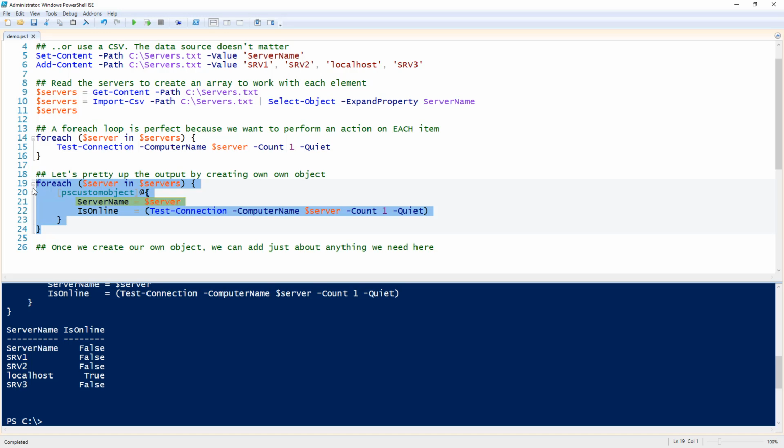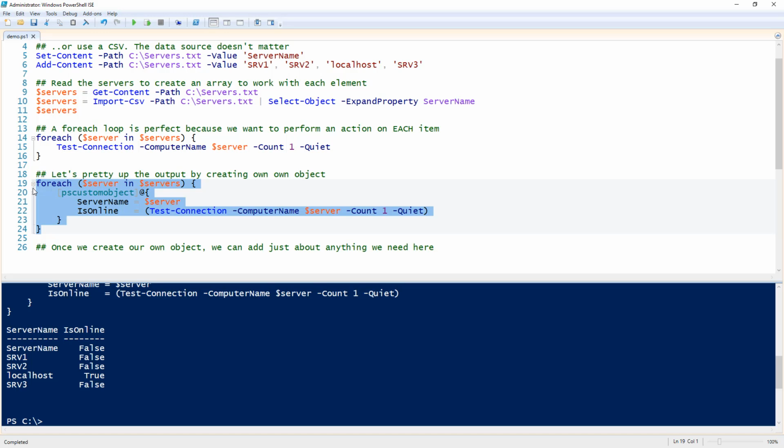Then I'm creating an IsOnline property, and I'm capturing the output of the same Test-Connection expression that we called above and assigning that to the IsOnline property. Now you notice that I'm returned a ServerName property and an IsOnline property, so I can see each of those different lines in that text file and know the result of the ping on each of those servers. I can easily correlate that.